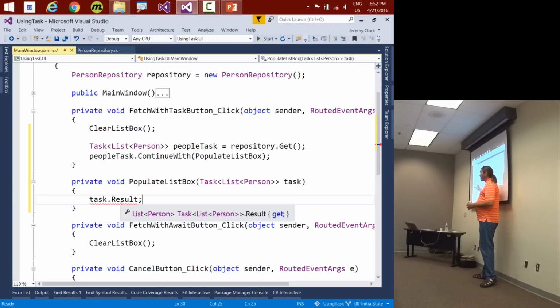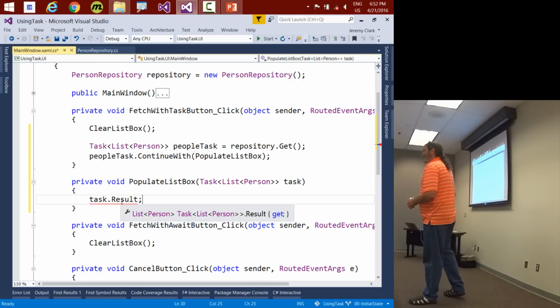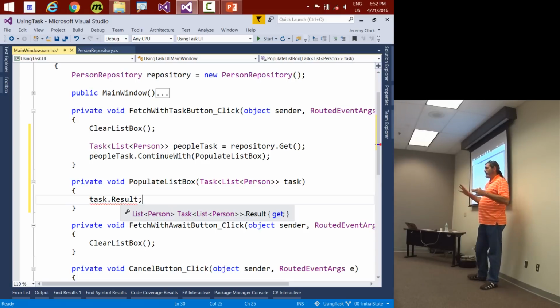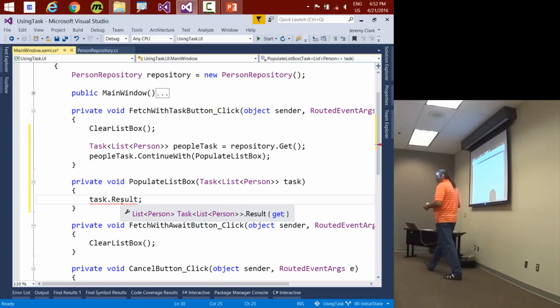So that means Result will be populated, assuming we don't have any exceptions, which we'll be looking at later. So when I say task.Result here, I don't have to worry about hanging my thread while I wait for a result to populate. No, it's already populated because this continuation doesn't run until that result can be populated.